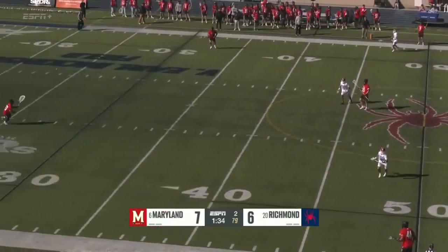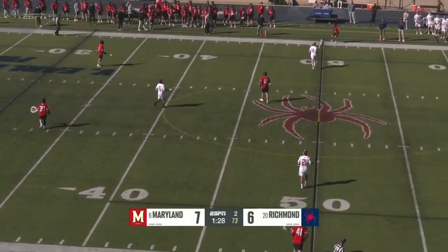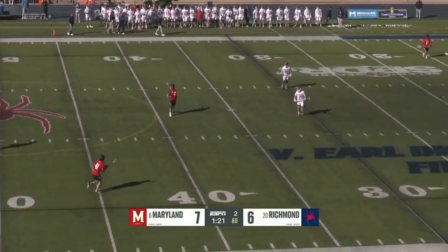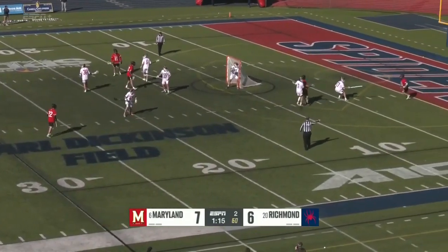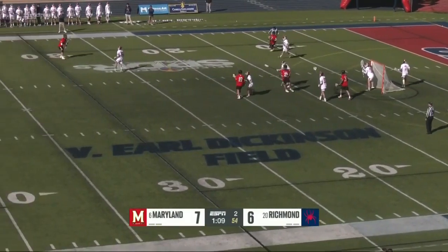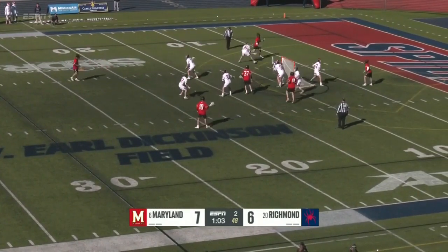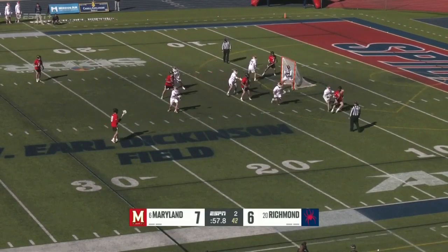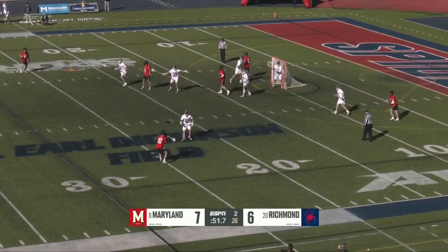Well, Maryland has possession now with 1:34 left in the half and counting, as Canfield and McNaney work on the clear along the back, and Maryland gets it to the other side of midfield. Let's see how the Terrapins attack here now. Oliver on the back, Fabian following him. Gooley draws this matchup with Spanos, who has scored once today for the Terrapins. And that matchup continues. Maryland has 38 to shoot, 53 on the game clock.